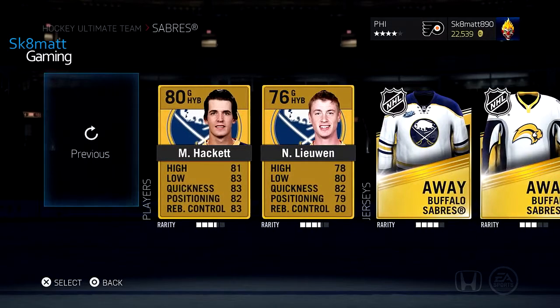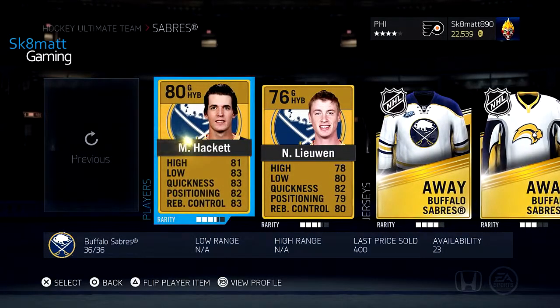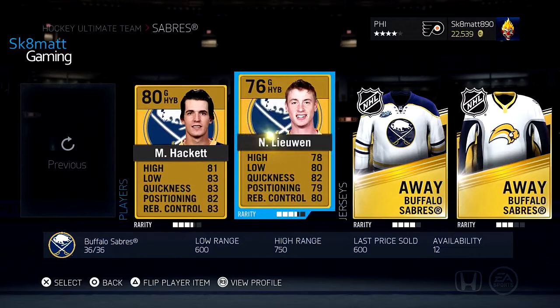So, you know, just as long as you know how to make coins, or you luckily get Myers through a pack opening, you'll be set.